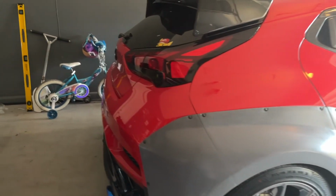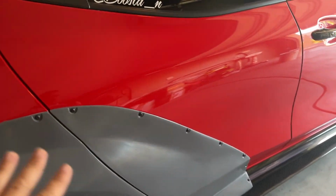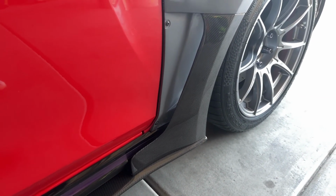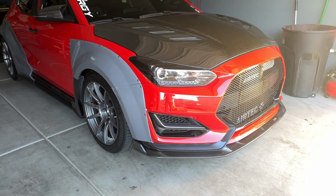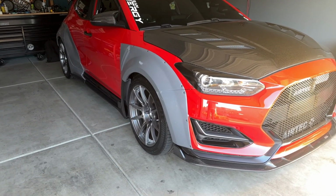Another thing here on the actual kit, like I told you guys in the first video, I was told that the Audro stuff just fits beautifully, and indeed it does. They really had to do nothing to make this fit the way that it does, and it's gorgeous. I love it. Everything here, the vents are functional. Look at this carbon piece that just goes down here. It looks so beautiful. Everything is perfect the way that I would want it. And of course, there's some stuff we gotta take off, the final little pieces of wrap and things like that, which isn't really a big deal, but now it needs to get wrapped. So it's time to get that done.